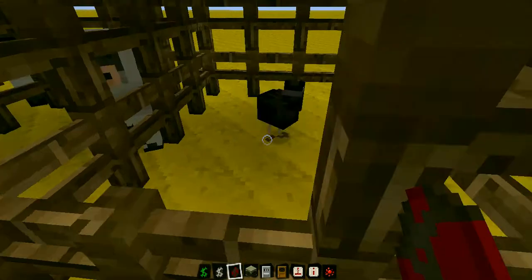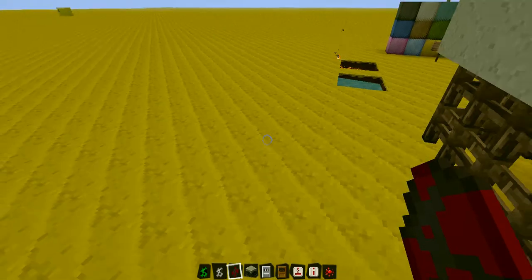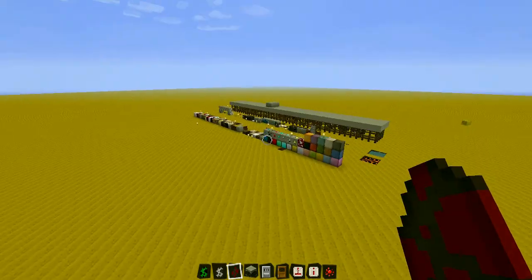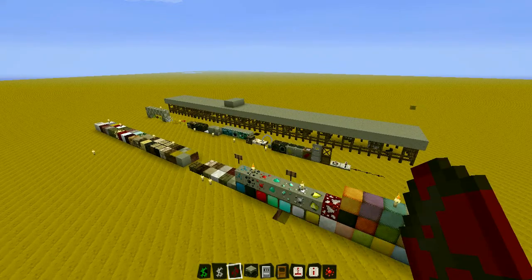That's just weird. Anyway, so that's all for this texture pack episode. I hope you enjoyed. I enjoyed making this. And anyway, I'll see you guys on the next texture pack. Bye. I hit the wrong button.